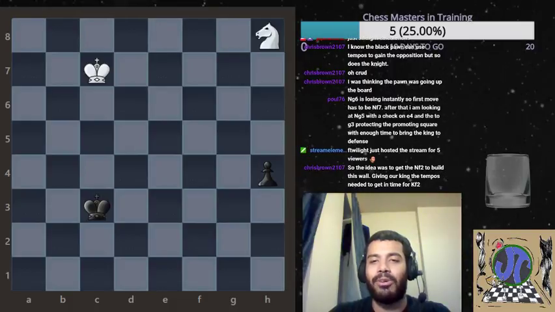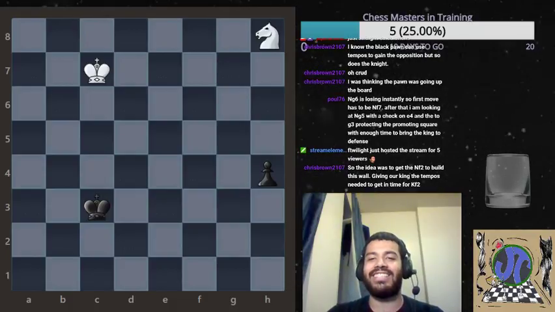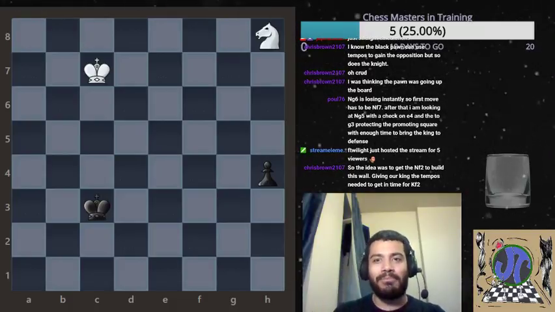So good job, Paul. That was amazing. So the idea was to get the knight f2 to build this wall, giving our king the tempos needed to get in time for king f2. Yes, exactly. Good job, Chris Brown.